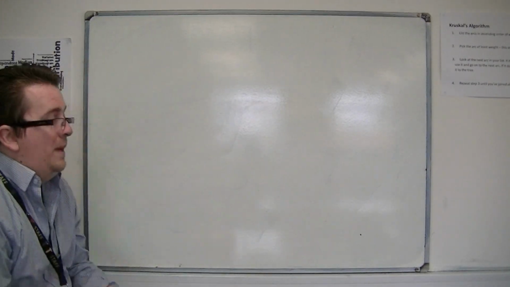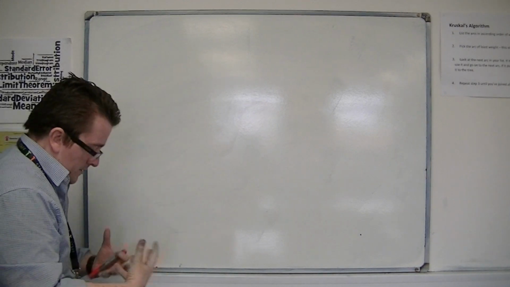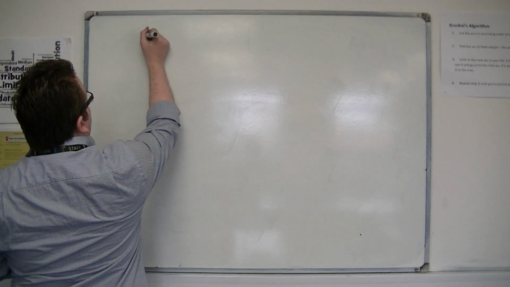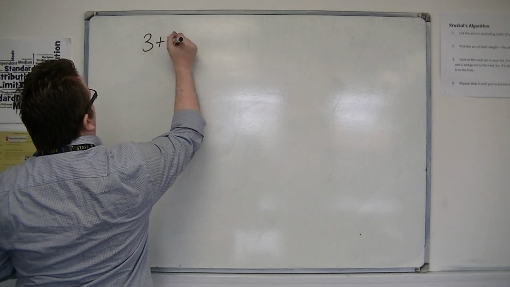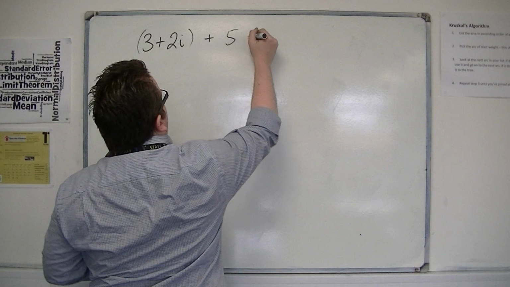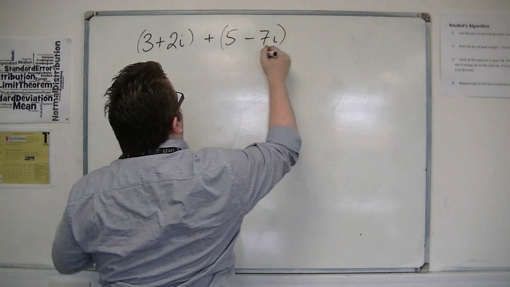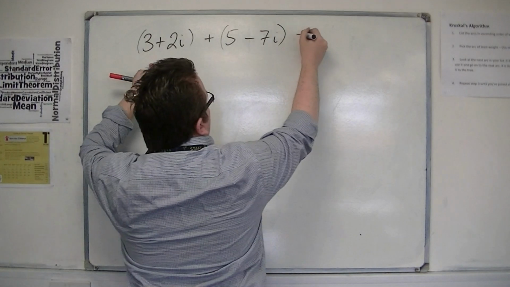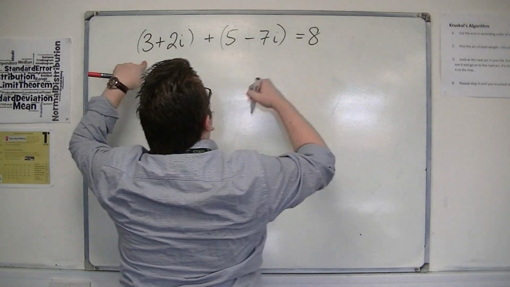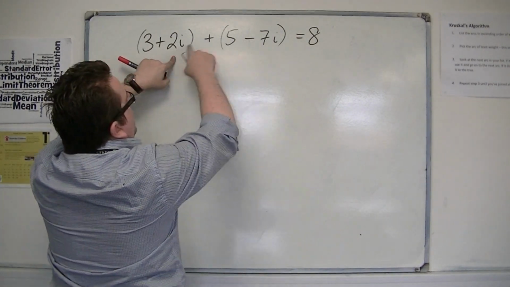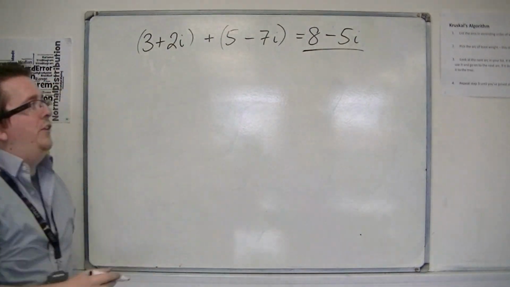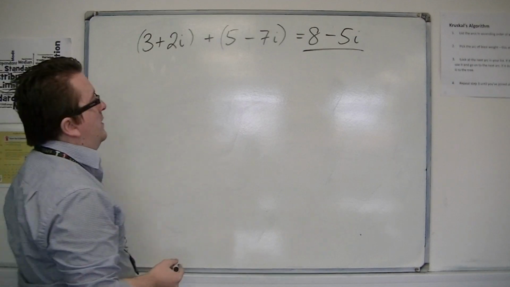And consequently, you need to be able to multiply and add complex numbers together. So let's say I've got two complex numbers. I've got 3 plus 2i, okay, there's my complex number, and I'm going to add on 5 minus 7i. Okay, so I'm adding two complex numbers together. So I can add the real parts together, the 3 and the 5, so that makes 8. And I can add the imaginary parts together, so 2 minus 7 is minus 5i. Okay, so that would be the sum of the two complex numbers.